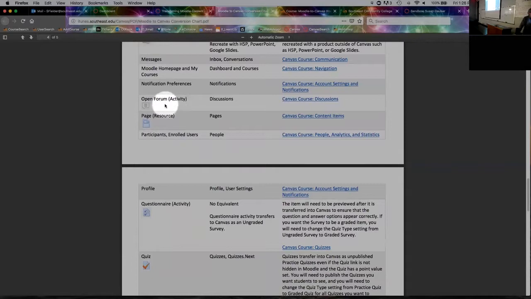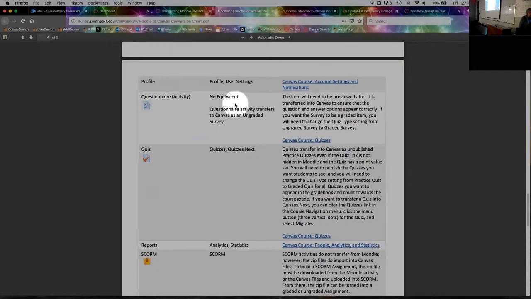Notifications, yes. If we port the labels over, can we remove them in Canvas? The question is, if you do bring your labels over, can you remove them in Canvas? Yes. You could take a full backup of Moodle, throw it in Canvas, and spend time cleaning up there. However, it's hearkening back to what Narisha said. If you move from one house to another, do you want to box up everything and move it? Or do you want to clean things out and take things as clean to your new house as possible? Most people want to clean up a little first. So these are decision points, and that's why this document is so important.